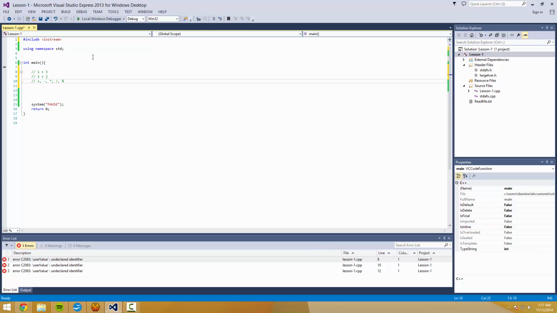Modulo is the remainder when you do division. So if I do 10 mod 3, it means take 10, divide it by 3, then give me the remainder. In that case, it's 1.